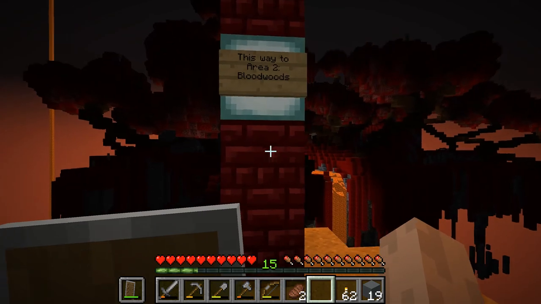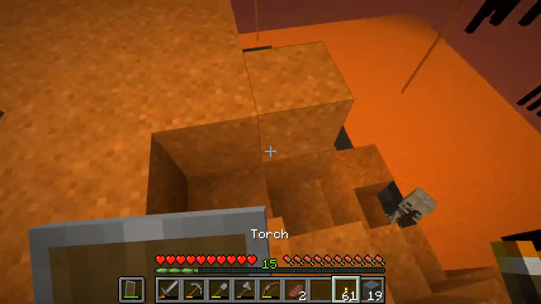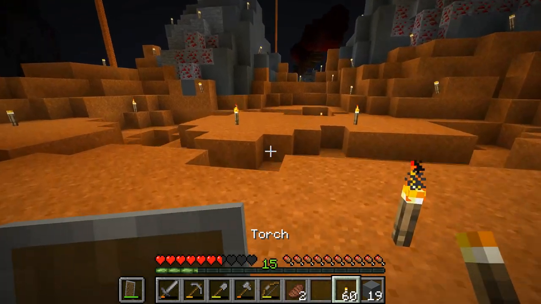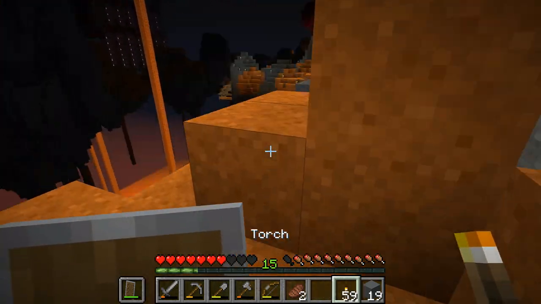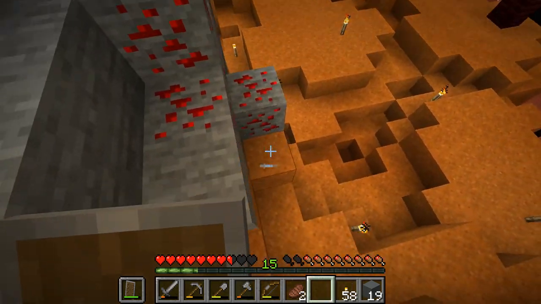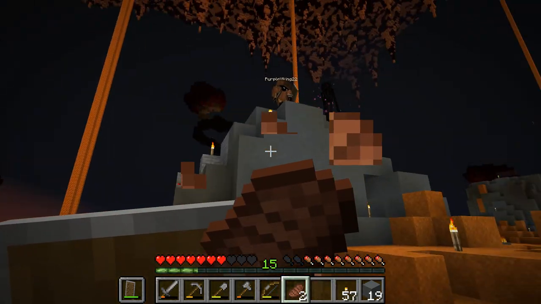So, this way to Area 2, but we're not even out of Area 1 yet. I guess that's the point. It's basically telling us to not go any further, right? Yeah, that makes sense. And I'm gonna assume there'll be 6 areas of the map, right? Bloodwoods. Yeah, that would make sense. Okay. So, they're not really intersections, they're just islands that are like, go this way!